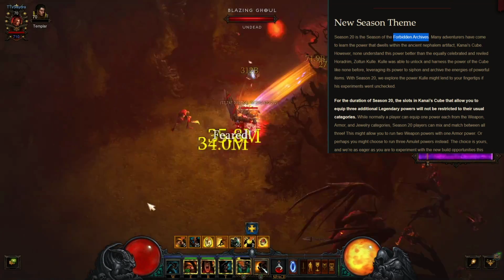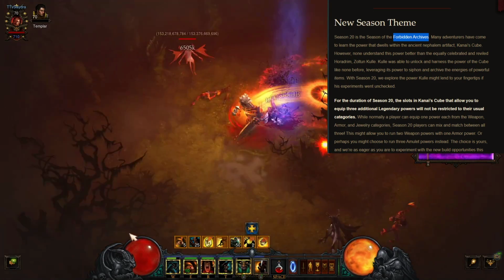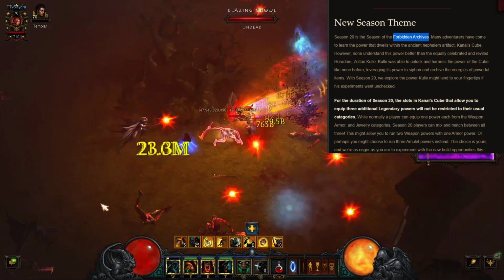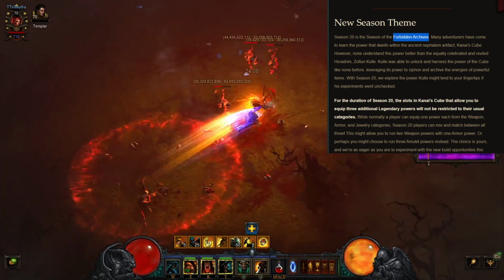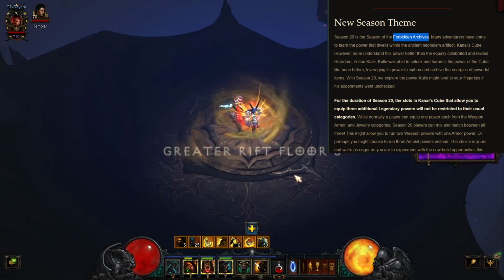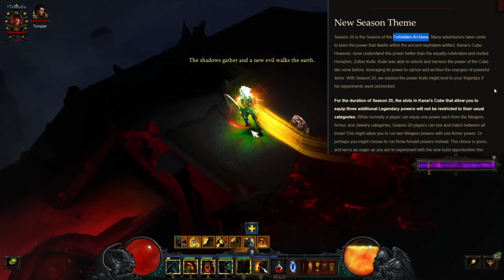Now, just as a heads up, you can't stack 3 copies of like Royal Ring of Grandeur or 3 copies of the Furnace. You can't stack them, but that's the new seasonal change. Basically, Necromancer gets a huge buff due to this because they have a lot of multipliers on the weapon section. But nonetheless, that's what the new season has for us.